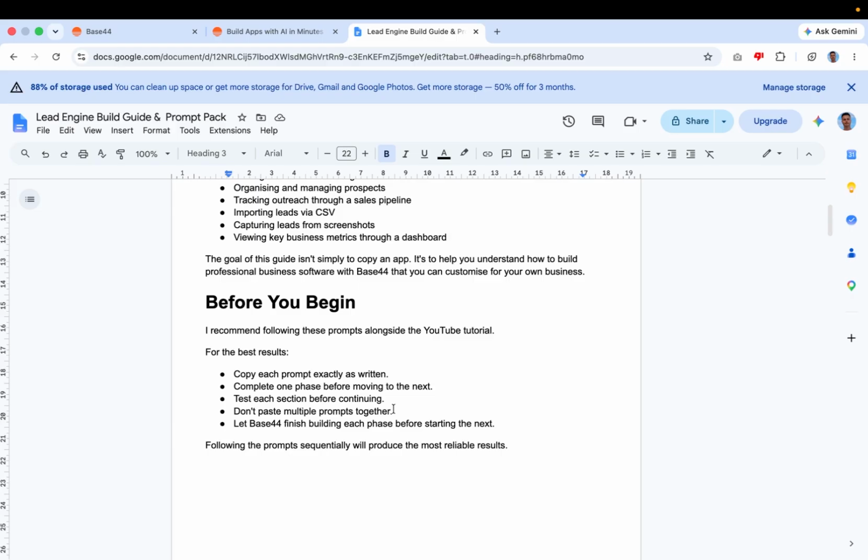Build the foundations, like we're building a house. We build the foundations, and then we build the framework, and then we build everything else around it. If you don't do those properly, then things don't sync up and work well for us. Okay, and then let Base44 finish before you start the next. You can have me walking you through it all, but this is just for those who download it. And there's some of you out there that, even though you got this video, are going to get excited and try to do it without even watching this video. So I'm just saying that now.